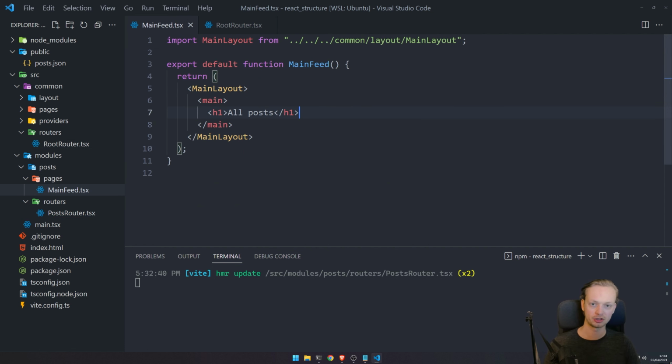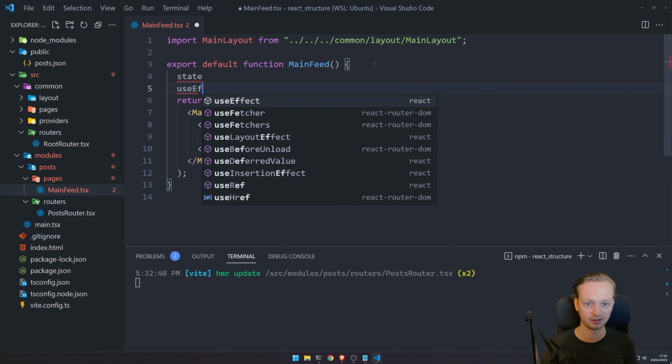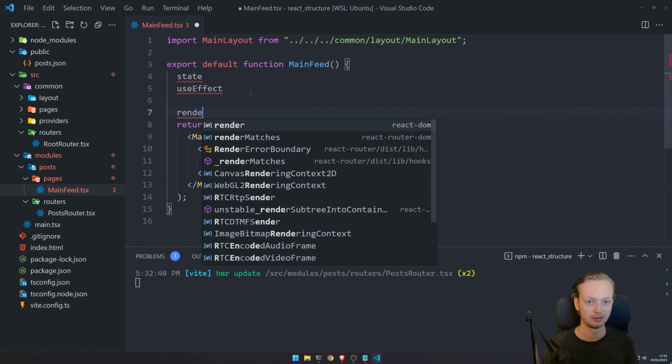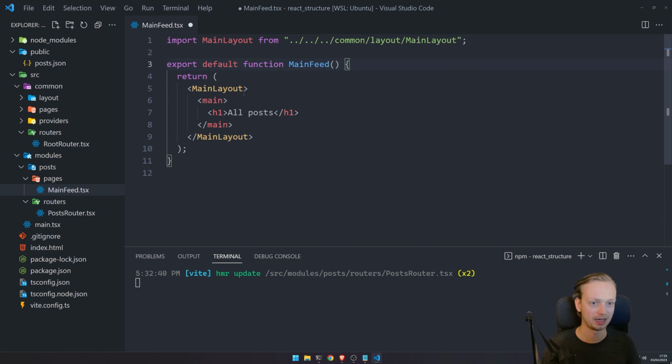Let's go back to the page. So now I want to implement the functionality for the page, and I want to first get all of the posts. Now what I could do is create state, and then use effect, and I can create a function to render the post, but that is quite a lot of extra stuff. And really what I like my page components to be is just the page itself.